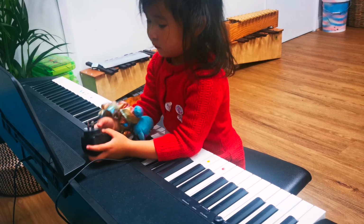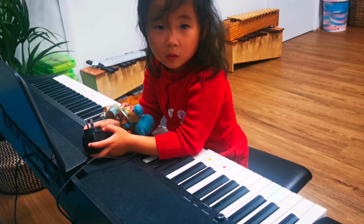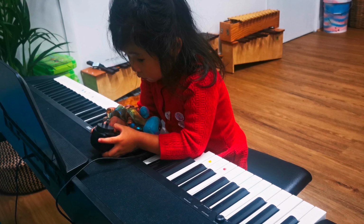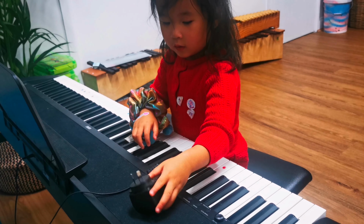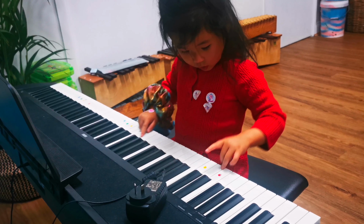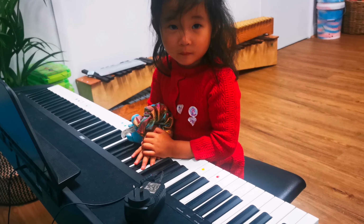Let's have a look at this song. I just thought that was really interesting. It is. Look, they're the same notes. C, E, this is what starting one. Oh, look, here they are again. Oh. C, E, G. No, I play it slower.